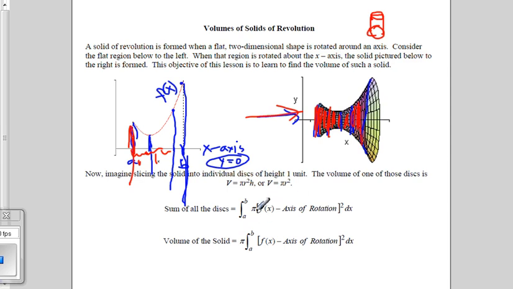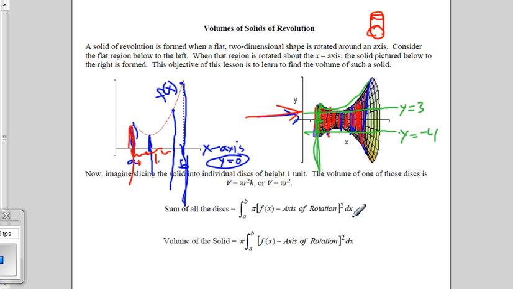It would be pi times r, which for right now would just be f of x, all squared. But if I did choose to have a different axis of symmetry, it would be f of x minus whatever that value is. Let's say that's 3. So it would be f of x minus 3, all squared. If it was down here at negative 4, it would be f of x minus negative 4, because it would be longer. It would go to the 0, go down there, and then we'd have to repeat the length of the radius on the other side. So f of x minus whatever the axis of rotation is, squared, that's our radius.